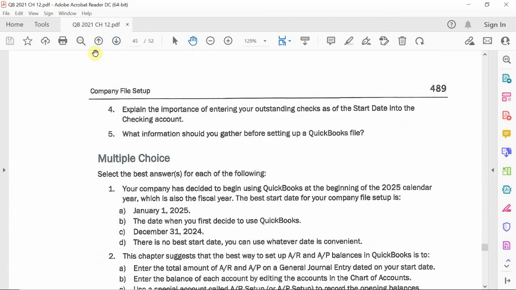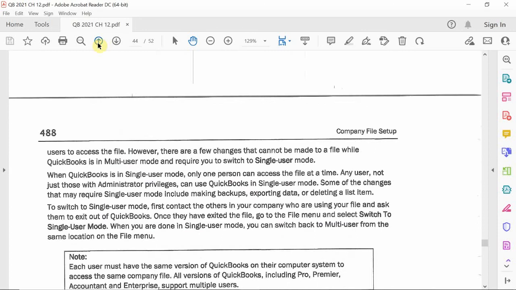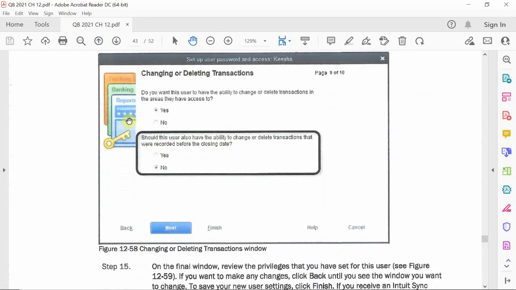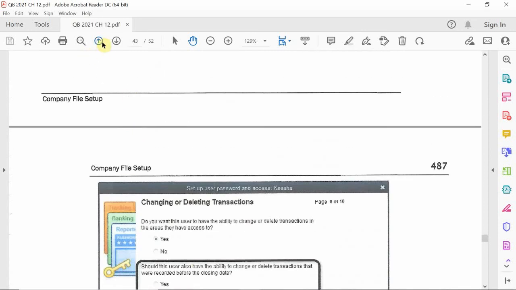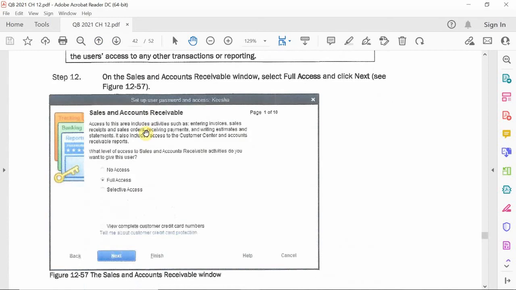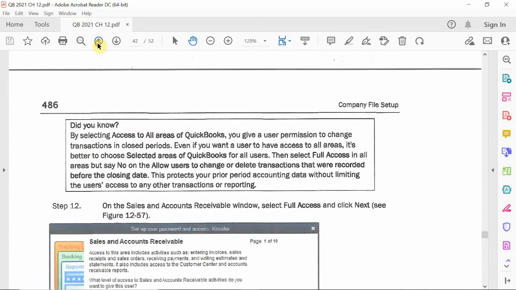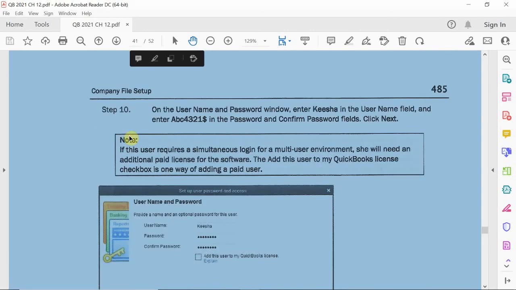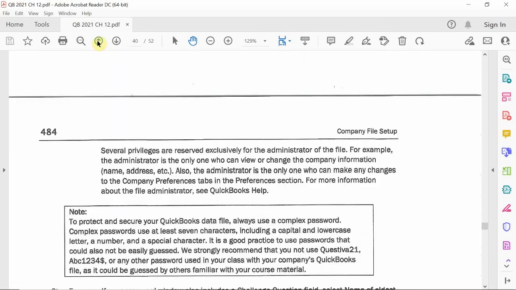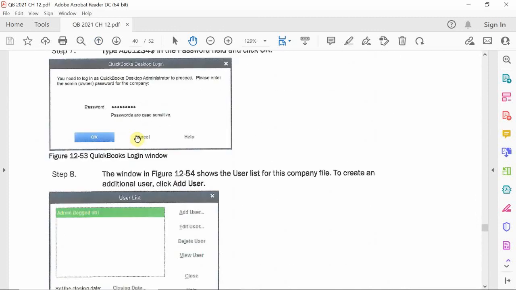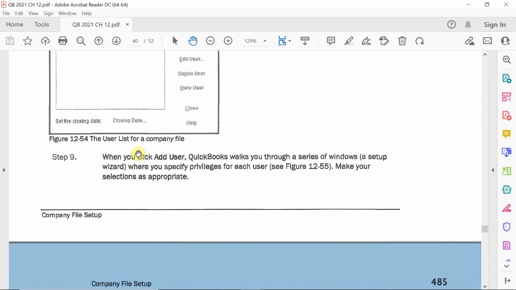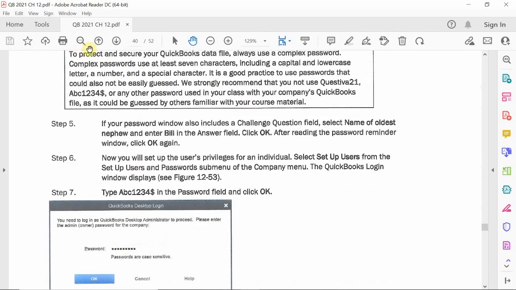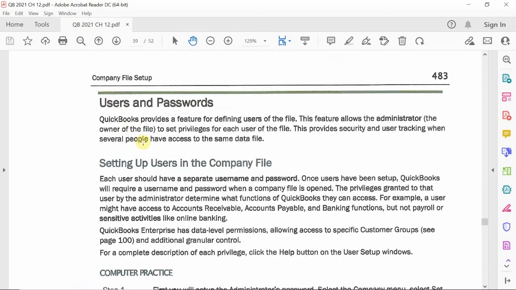Okay. So here, let's talk about setting up users and passwords, okay? In your book, we're going to be setting up a random person, but you know what? I decided we'll jump a little bit off the book today, just because this one is not as easily recognizable as what I'm going to show you, okay? So the next section is going to be setting up users and passwords, okay?